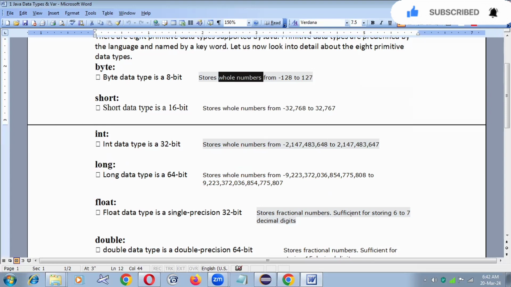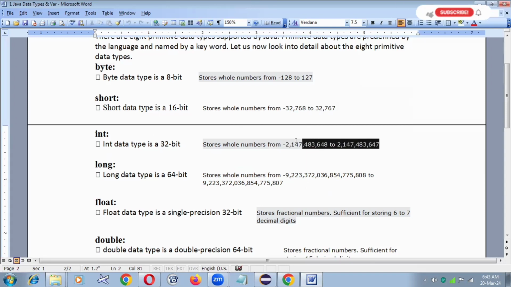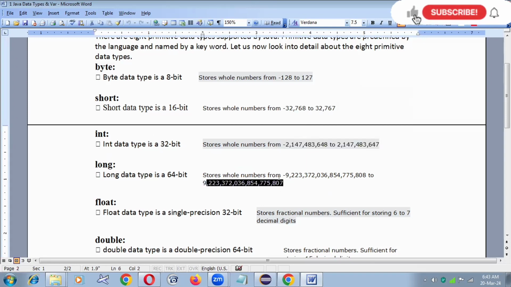Of course, don't memorize this range. No need to waste your time. Many people are asking about the range, so only to answer them I'm giving it. What is the minimum number you can enter in byte? What is the maximum? What is the minimum and maximum in short? Just to answer those questions I gave this range, but it is completely a waste for QA people. As a QA person, it is none of our business. Our work is only with integer.